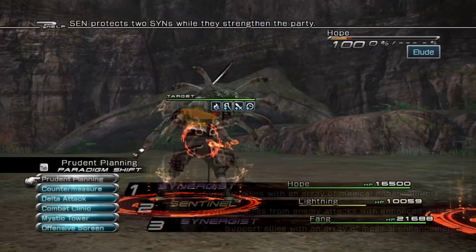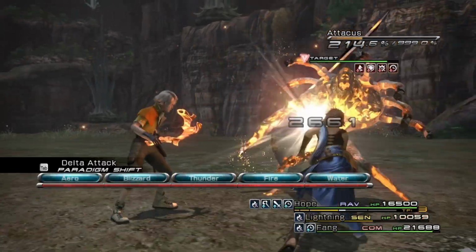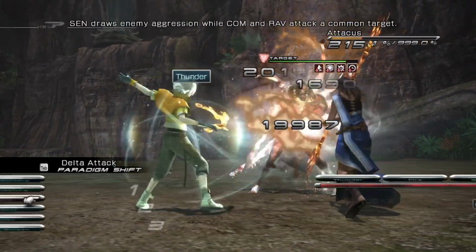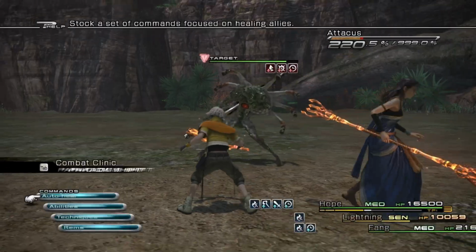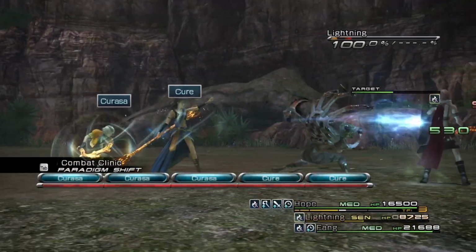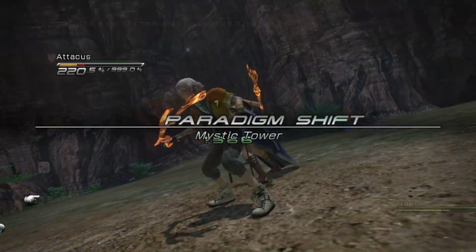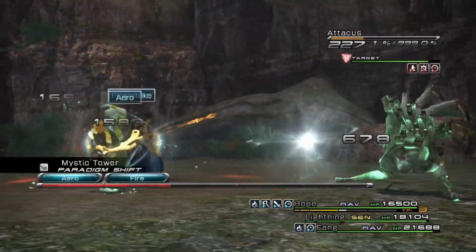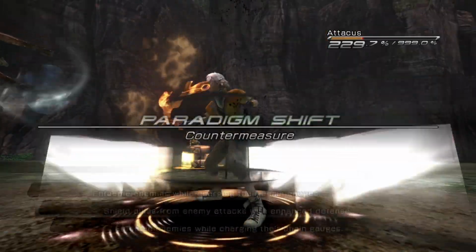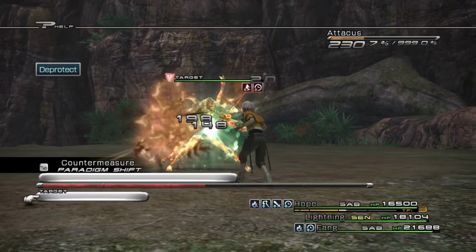As you can see, he's still doing like 1,000 damage though. So the fact that he's just getting misses is great. And the fact that he's slowed as well is another great thing. Like, we need slow to stay on him. But as you can see, two medics and a sentinel is more than enough to keep himself topped up really well. And even if he's doing 1,000 damage, if you just make sure Protector is on, we've nothing to worry about.